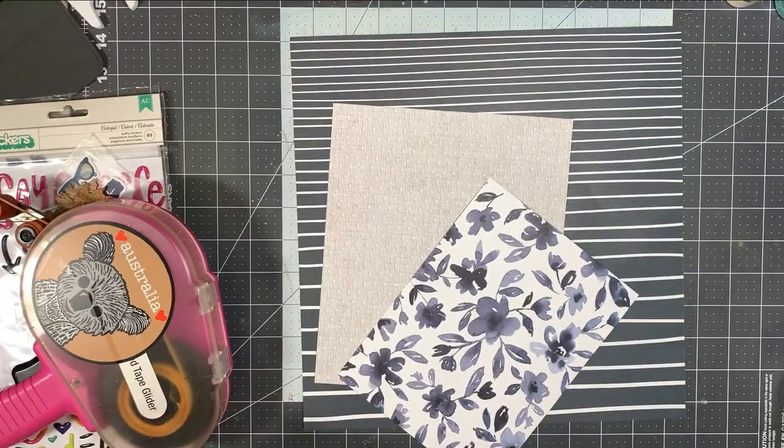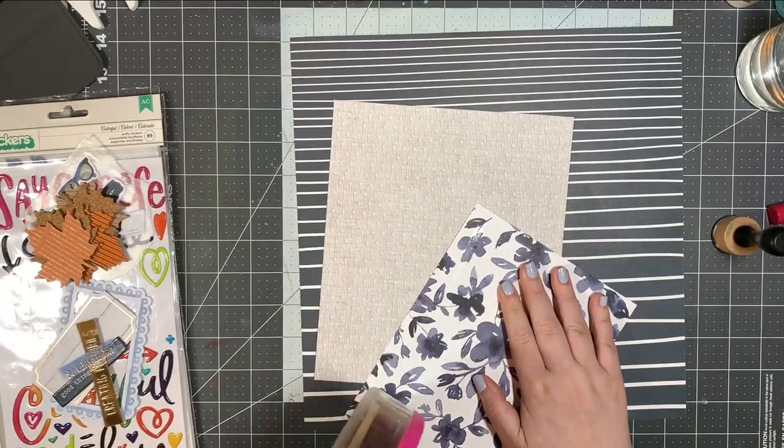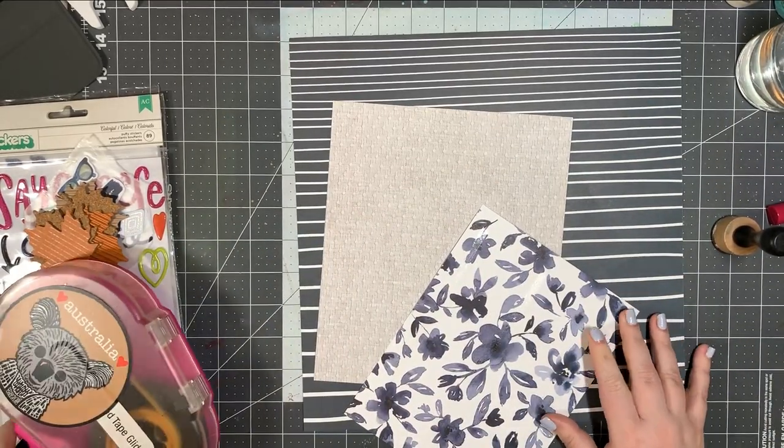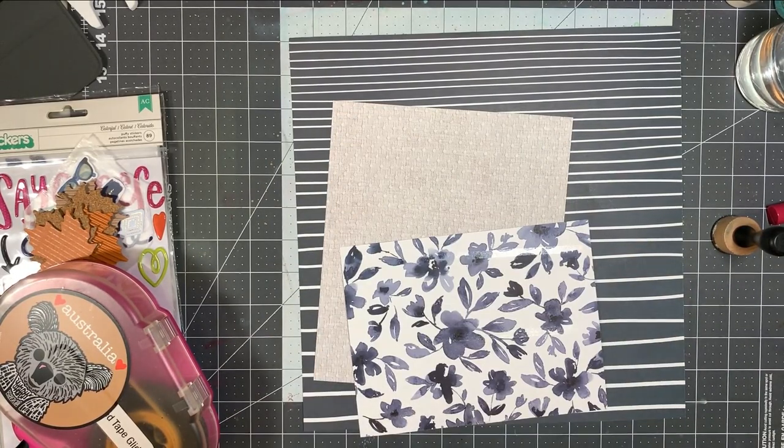I didn't want to use the floral because it didn't make sense to me. The photo is taken in the fall. My nephew's not super into flowers at all. I have used flowers on layouts with him before, especially if there are other people in the photo, but just not for this particular one did I think it was going to work.